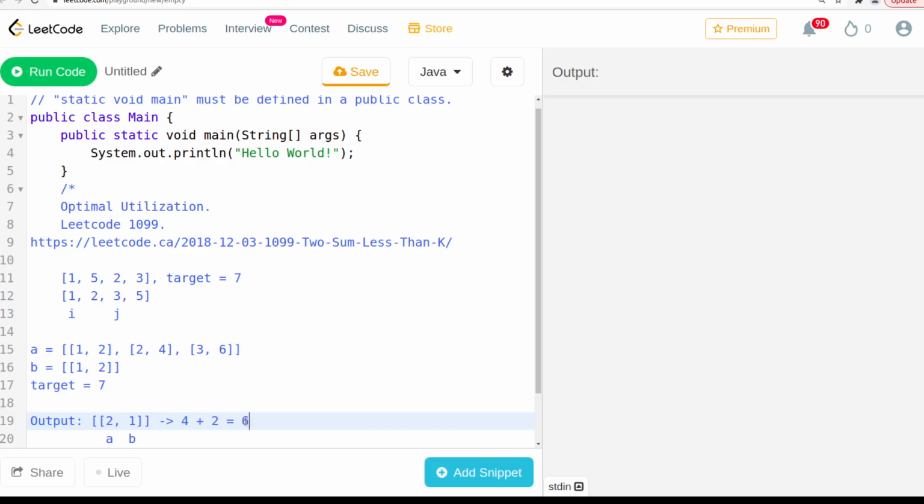This is the closest sum to the target, and still staying less than the target.